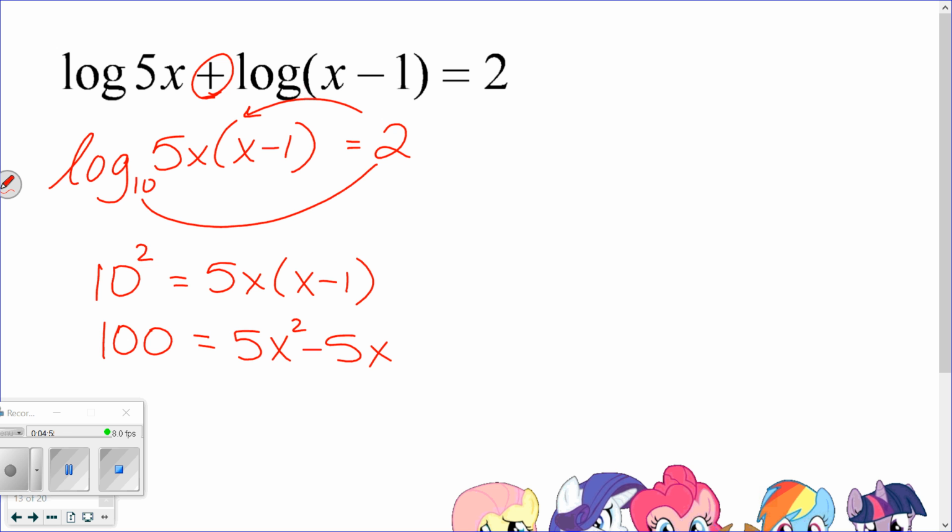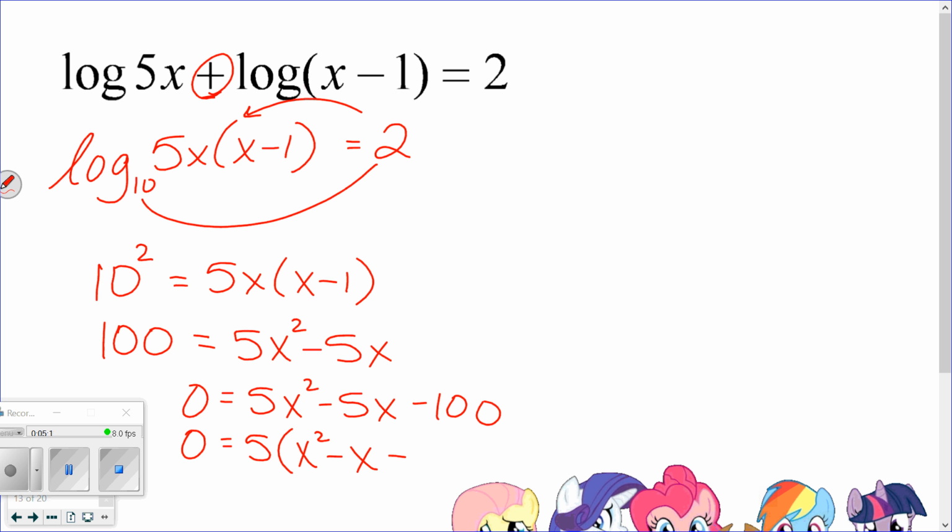Yes, since there's an x squared, we have to set it equal to 0. So 5x squared minus 5x minus 100. Yep, let's take the 5 out. That'll make our numbers a lot smaller. You remembered GCF. I'm so proud. Doesn't that look a lot nicer to factor? I was proud of one, not proud of the other. Perfect. So negative 5 and a positive 4. So x equals.